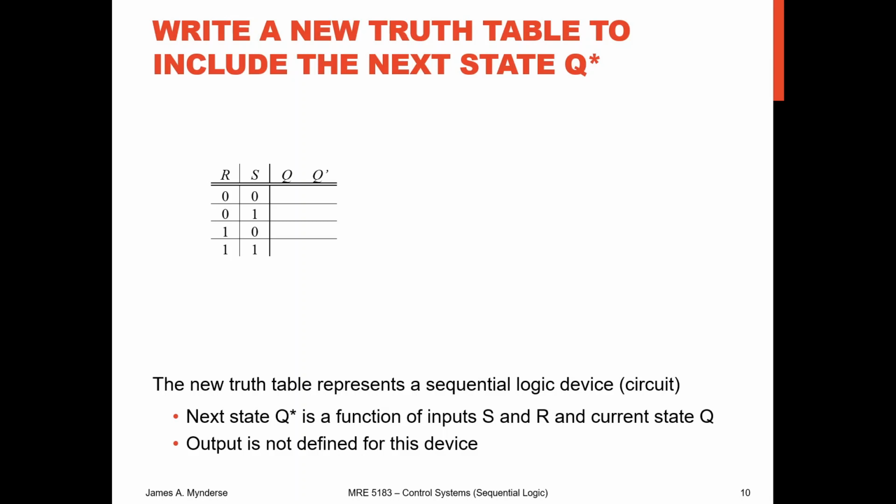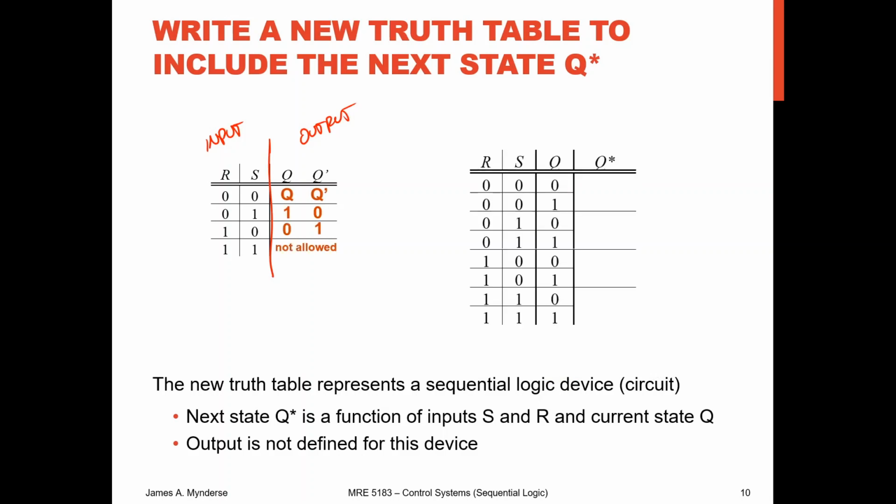So let's write this as a truth table that's a little different. Right now, we've got this written out as R and S being the inputs, and Q and not Q being the outputs. Okay, so that's the previous stuff. Now we're going to write this out with R, S, and Q all being the inputs, and Q star, which is the next state, being the output. And I say output, but you understand that I mean the output in the sense of the next state, not the output in the sense of the output of an overall system. So let me just write output next state.